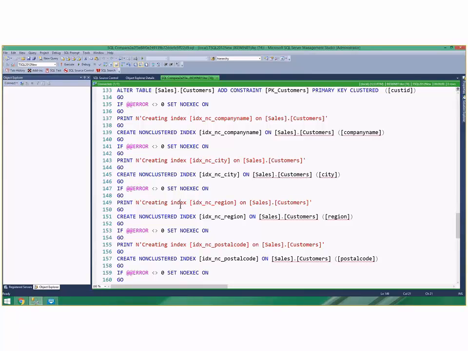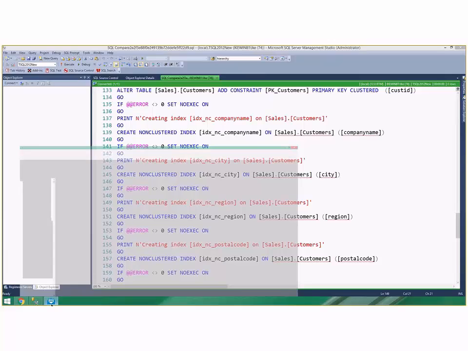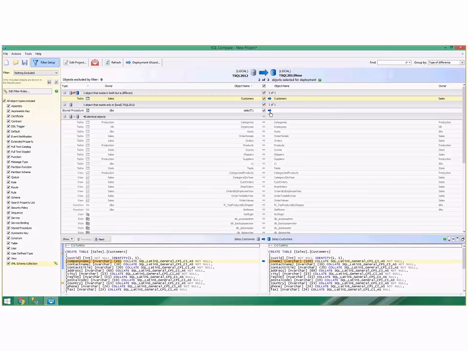So you can play with this script in development and staging and maybe a pre-production environment. And then when the time comes to go to production, you could hand the script to a DBA and say, this is the script I want you to run, and I know it works because I tested it in a pre-production environment, right? Another thing about the tool is you don't have to do everything. You can pick and choose exactly what you want in the script. You can filter by schema if you like. You can do a subset of any of your changes.